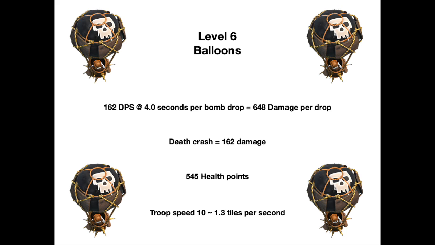As far as health goes, the balloon has 545 health points. That'll help a little bit in the math that I'll show you later. And then there's this weird number here, troop speed 10. An undefined unit. Supercell doesn't give us any clue as to what the number 10 means.